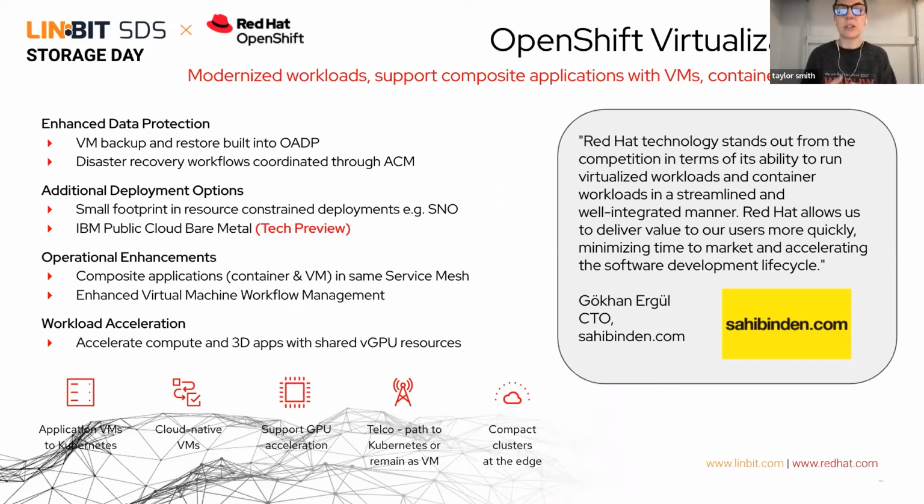Operational enhancements. The service mesh feature of OpenShift is now extended to support OpenShift Virtualization in this 4.10 release, which provides virtual machines running inside the cluster with the same security, observability, and traffic management features as any other pods in the mesh. And then lastly, workload acceleration through vGPU support. With the addition of vGPU support, apps that require shared GPU resources can utilize OpenShift Virtualization. The vGPU feature slices GPU into multiple instances, supporting all kinds of GPU workloads from desktop onwards.